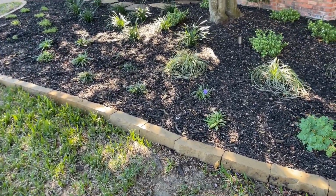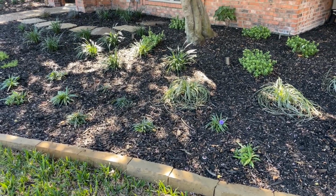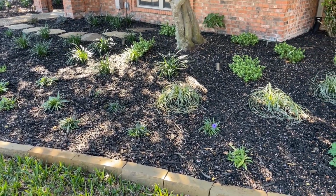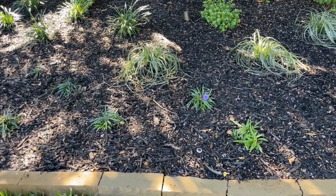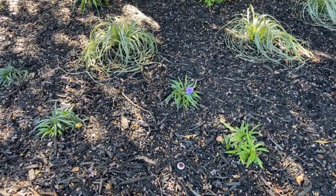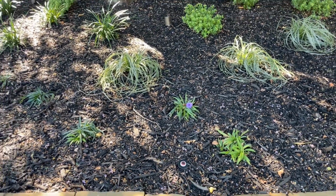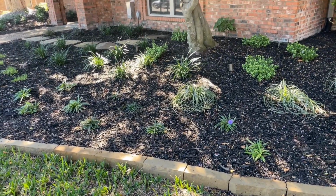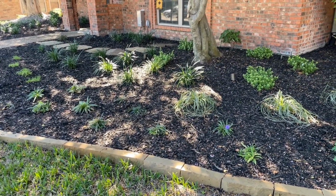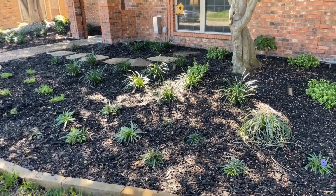And then if you're looking for a plant that does really well when we have the scorcher type summers, this is it. This is dwarf Mexican petunia. You can see this one has a purple bloom. Typically it gets about 6 inches or so tall. It is a little bit of a spreader, but it doesn't grow that fast, and it's pretty easy to keep contained. But it grows really, really well in this area.